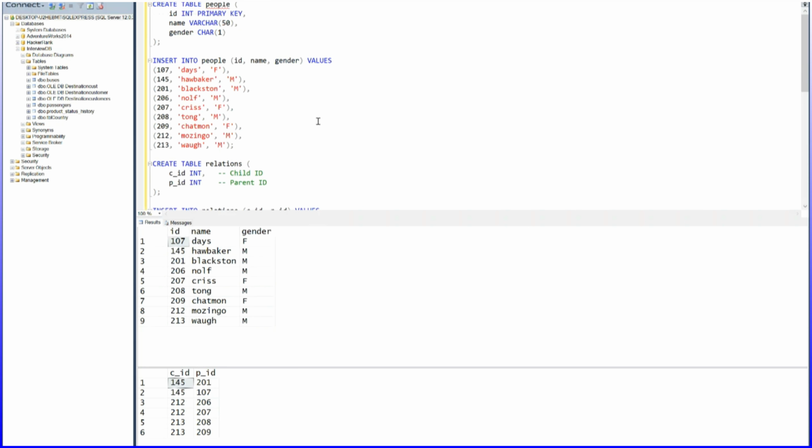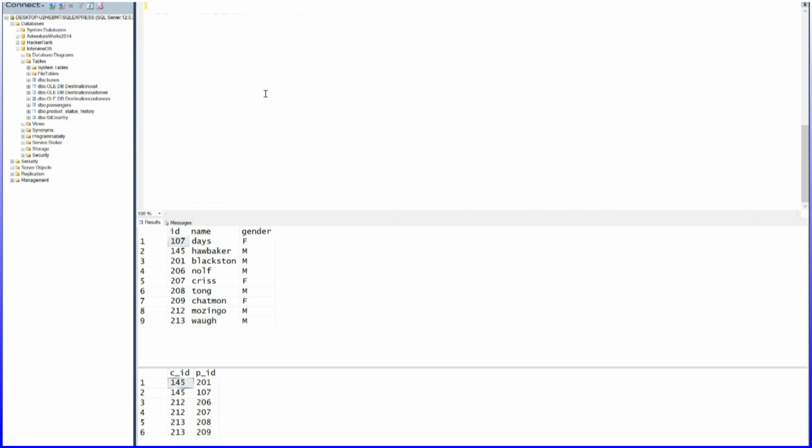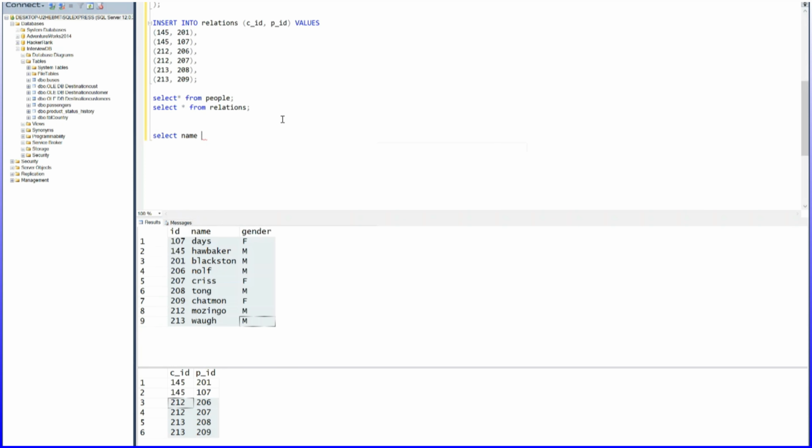So here I have loaded the test data to execute the query and validate it. I'll provide these queries in my GitHub link in the description. For now, if you see, the first table, people, has nine records. For each child, there are two parents, father and mother. So probably we need to get three results as shown. Let's start with a basic query, a select. For now, I'll select the child name, father's name and mother's name. I'll come back to these values. So from the first table, people.